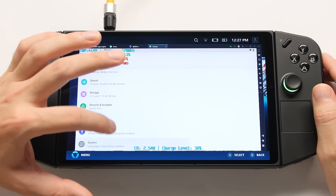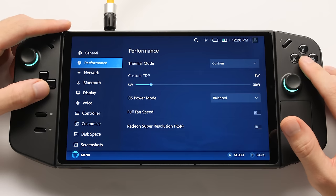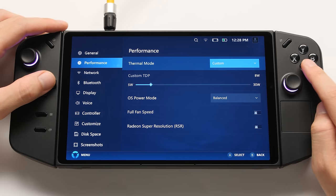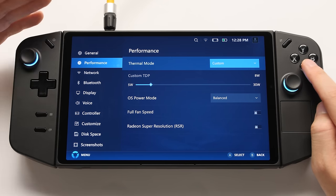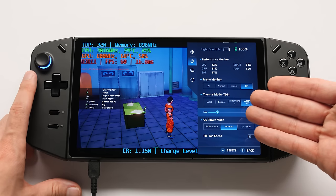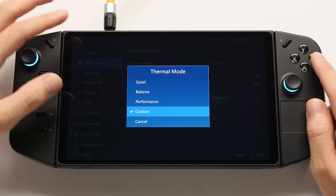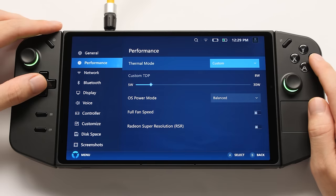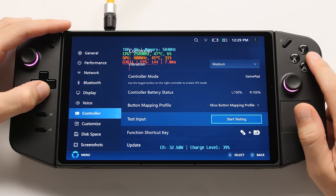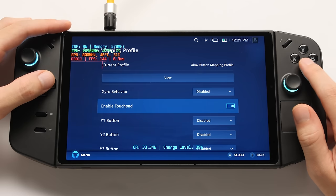The Android game section is a bit strange to find on this device — it seems to be based on whatever Tencent uses for their PUBG client. In the settings menu under performance, we have TDP controls that are a bit easier to configure than on something like Ally, with three different TDP values you can control. The problem is the custom setting doesn't seem to work at all based on my testing — even if I set this to 5W TDP, it will rocket up to 30W TDP and stay there.